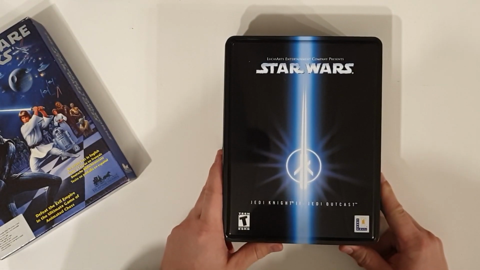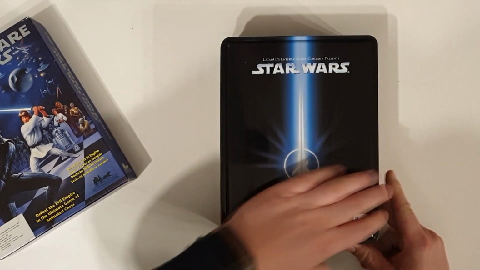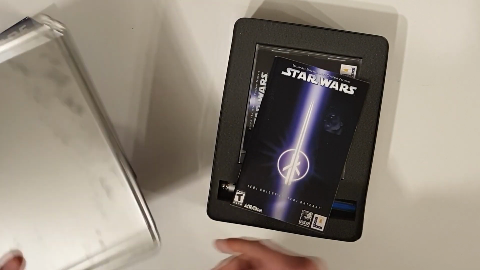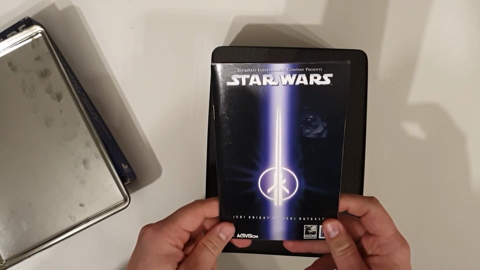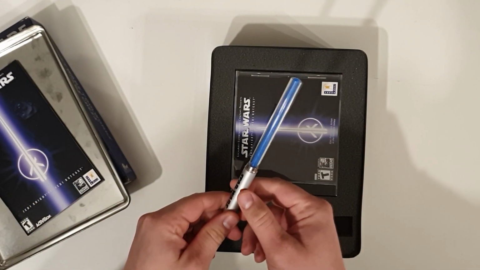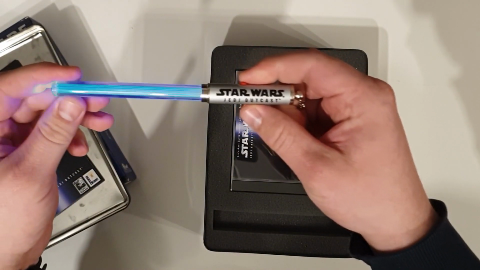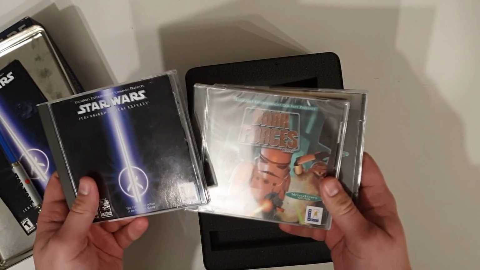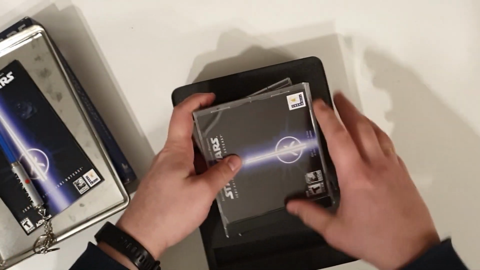So, Jedi Knight, Jedi Outcast. Really, really great game. Based on the Quake 3 engine, we got a nice manual. We get a nice little trinket here, a lightsaber that flashes. Really cool. And we get 3 games: Star Wars, Dark Forces, and Dark Forces 2.